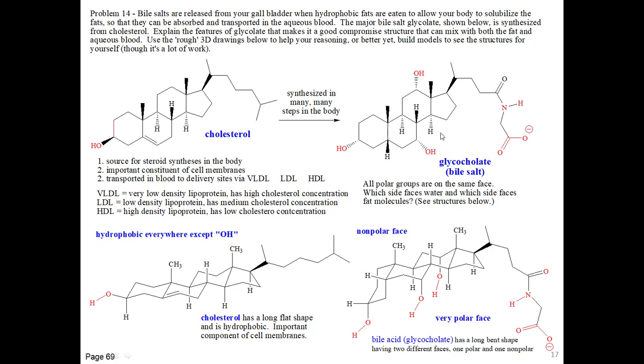So the thing that releases glycocholate is your gallbladder, right after your stomach. So if you eat a lot of fat in a meal, then the gallbladder is going to release these bile acids. And what the bile acids will do is they'll put this face up to the fats so that they can solubilize them, and then they'll expose this part out to the blood where the water is. So it makes like a big old fat ball that carries your fat around and can drop it off at different places in your body. Okay, and then your body actually recycles a lot of this. So by the time it gets to the large intestines, it gets pumped back into your bloodstream and goes back to the gallbladder. You can do it again.